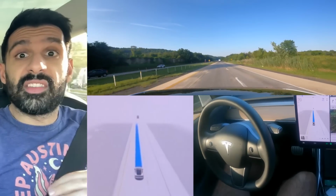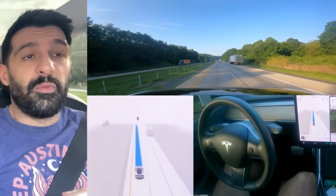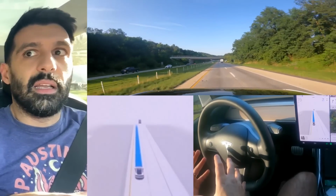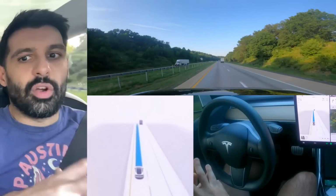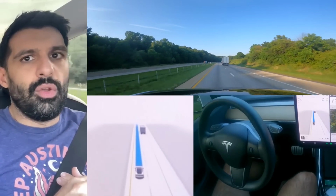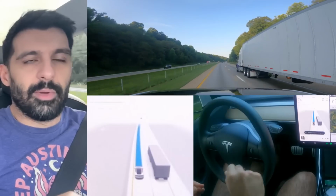I'll be taking this car to New York City on Friday, to Manhattan, and Queens as well. We're going to be in Queens and Manhattan for the day, and I want to get some footage of the car driving in that area as well. Again, a car that I purchased in Austin, Texas, that I've been self-driving in Austin, that we're now taking to Bethlehem, Pennsylvania, Allentown, Pennsylvania, and also New York City. And I'm curious to see how this car behaves in the city. My gut tells me that in the current version, the car is not nearly assertive enough to drive like a New York driver, because if you've never visited that area, New York is a challenging driving environment.